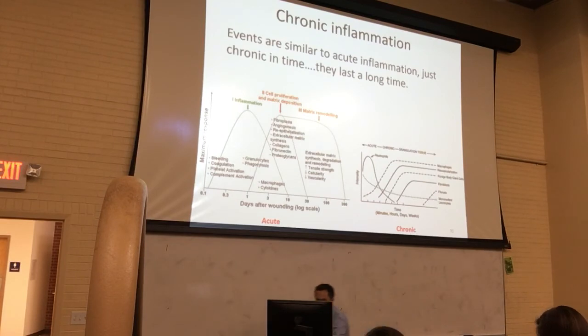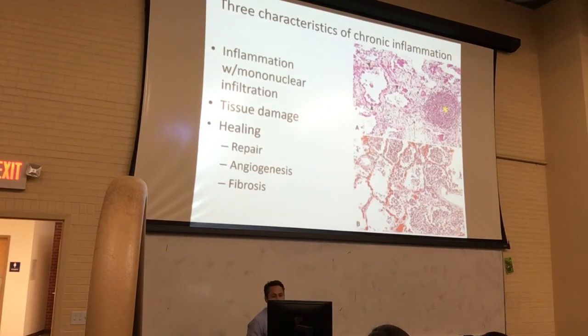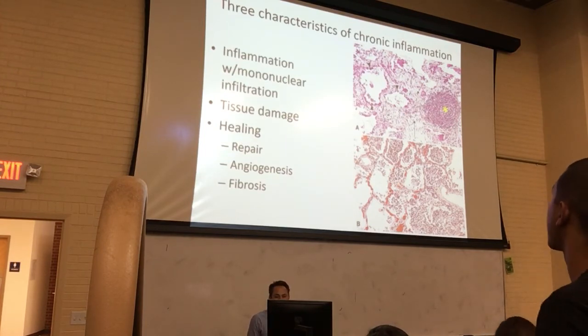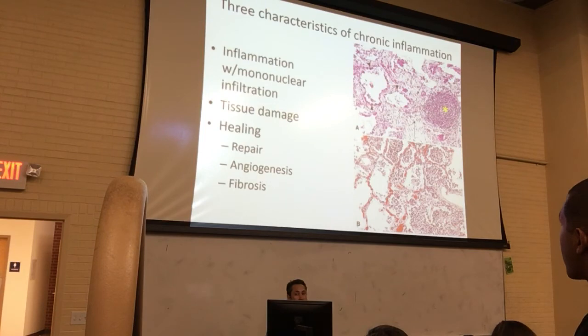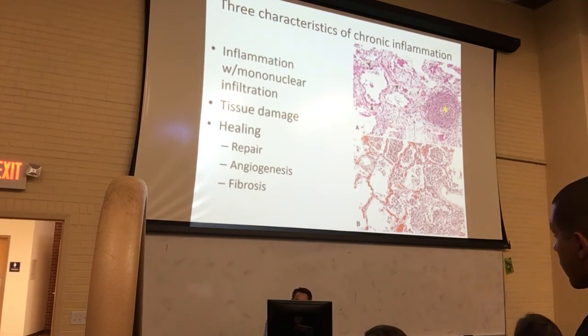So let's take a look at some of the examples here, right? We see lung tissue on the right. Upper right, chronic inflammation. Lower right, acute inflammation. The big difference is, in the upper right picture, that yellow asterisk is a collection of chronic inflammatory cells that have been there for a long period of time. The arrows are fibrosis. That's connective tissue that's been replaced. And you've got fibrosis of that lung tissue.